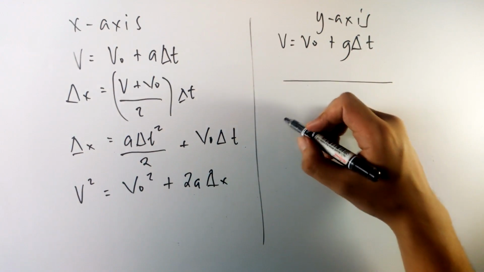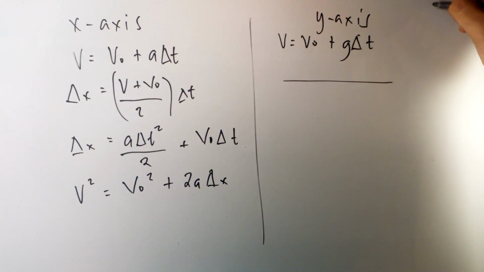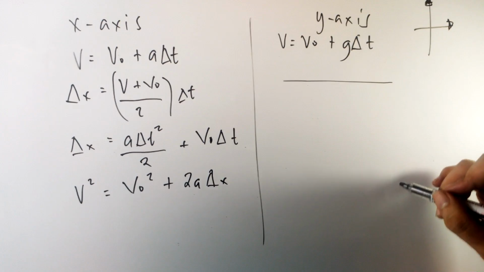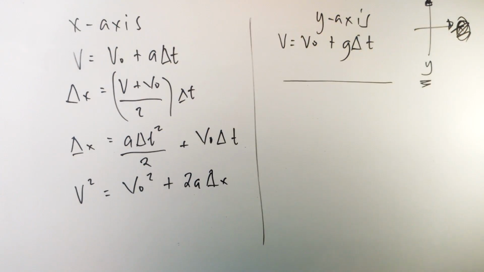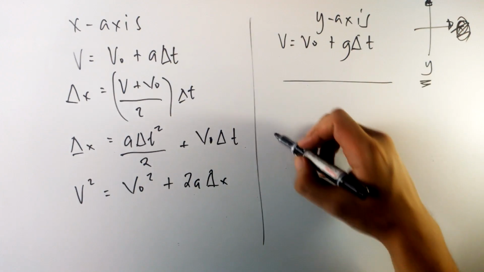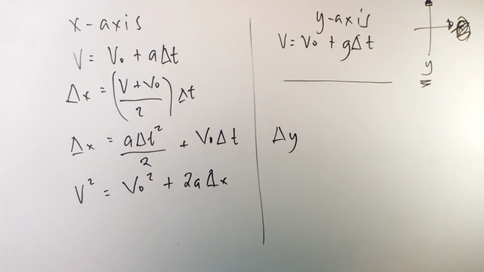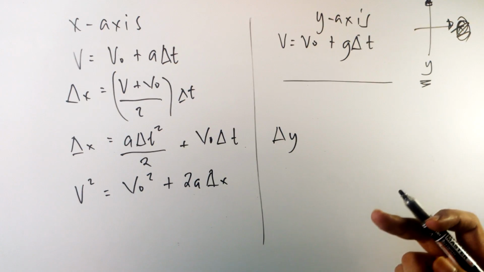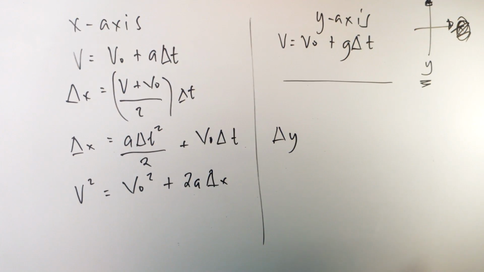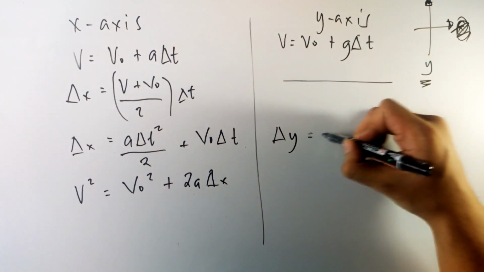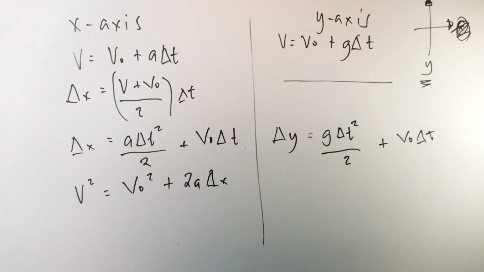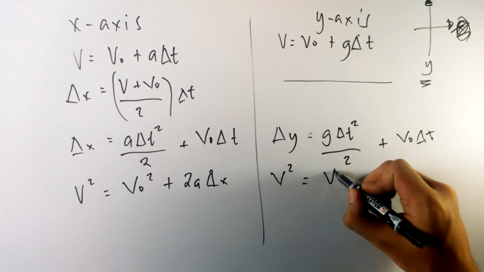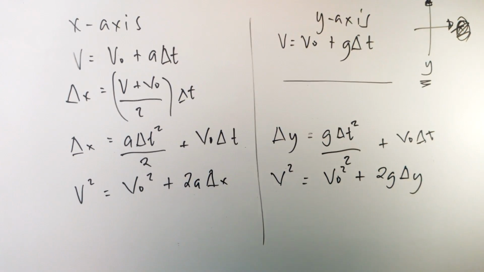For objects moving on the y-axis, instead of delta x, of course, if you remember my explanation earlier, we're dealing with this motion, not that one, this one. So you're going to replace all the x's with y's. Other teachers use h, so that's fine as well, whatever your fancy is. I prefer y because it deals with the axis, and you will always remember it, especially in the next topic that we're going to have. Going back, this is delta y equals g delta t squared over 2 plus v sub 0 delta t. Then for the last one, v squared is equal to v sub 0 squared plus 2g delta y. There you go.